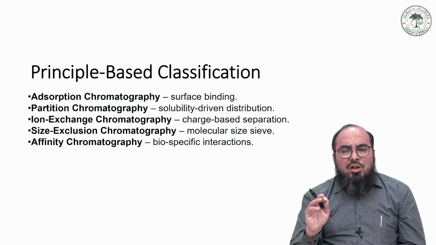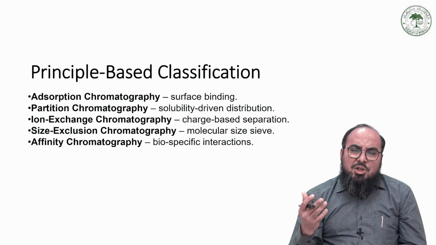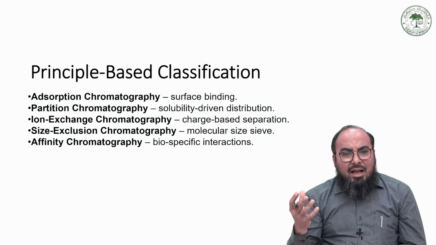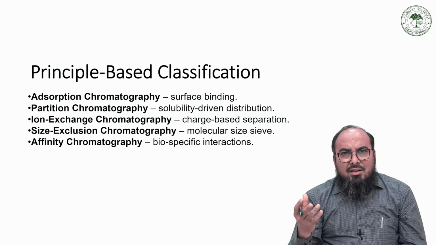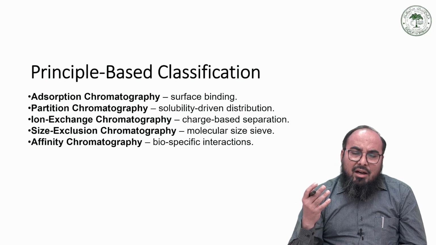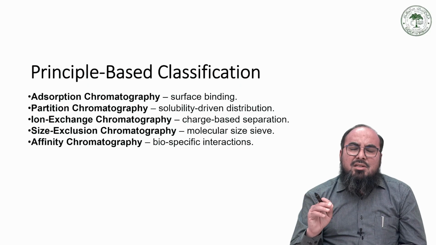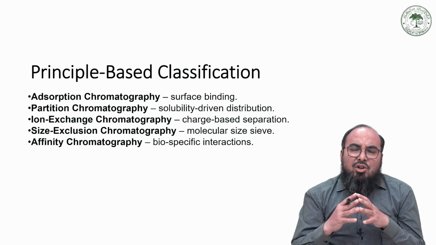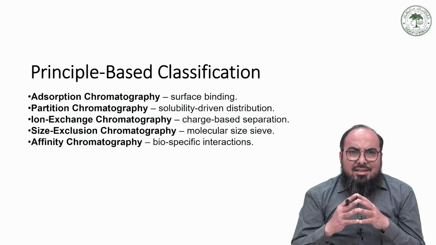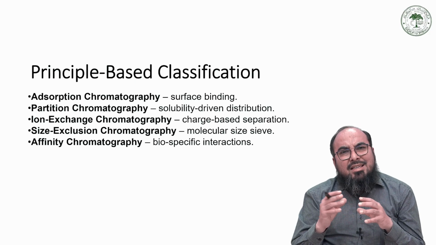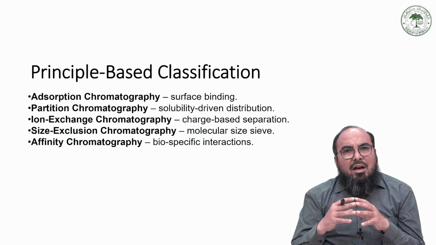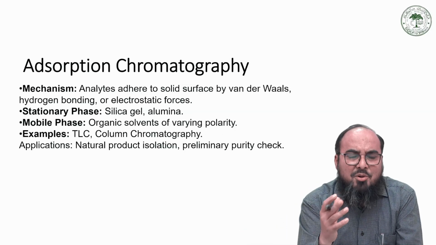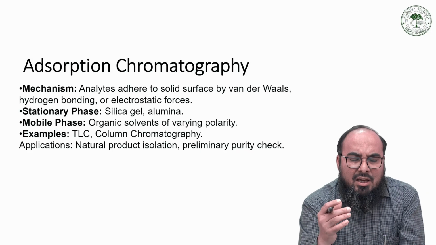Similarly, we have size exclusion chromatography, where the principle of separation is the difference in the size of the different constituents of the mixture. Similarly, we have affinity chromatography, which is a very specific one, where the stationary phase acts as a ligand and captures a specific targeted molecule coming as the analyte. Now, adsorption chromatography. Let us dwell into the mechanism.